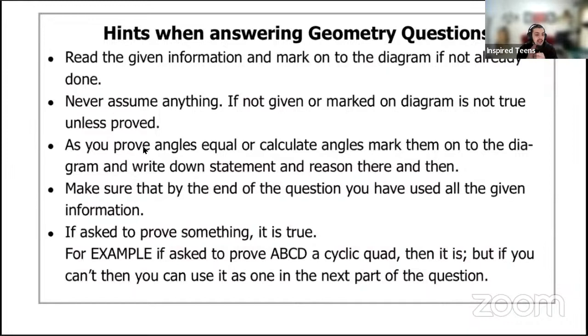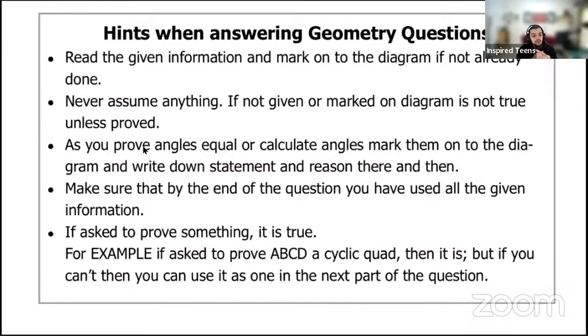But the reason to write down the statement and the reason is that oftentimes students forget how they proved something. You'll see it might not be a thing in easier questions, but in really difficult questions, when there's 5, 6, 7, 8 lines, it could be easy to forget, like, oh wait, how did I actually prove this? So just keep that in mind. If you do find yourself forgetting, then yes, write down your statement and reason there and then.